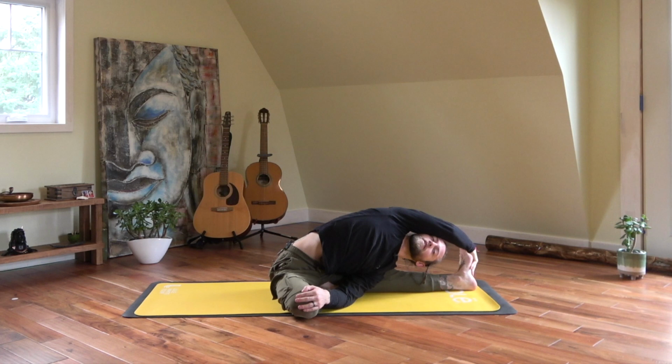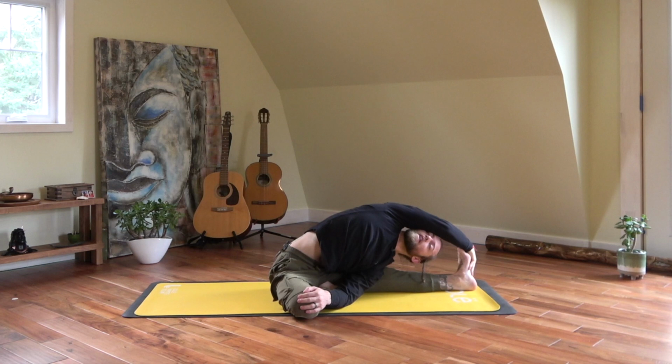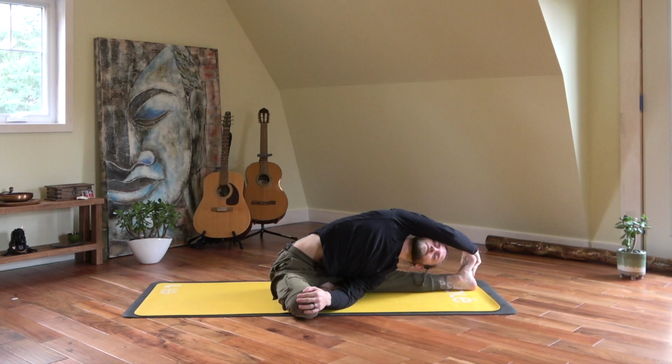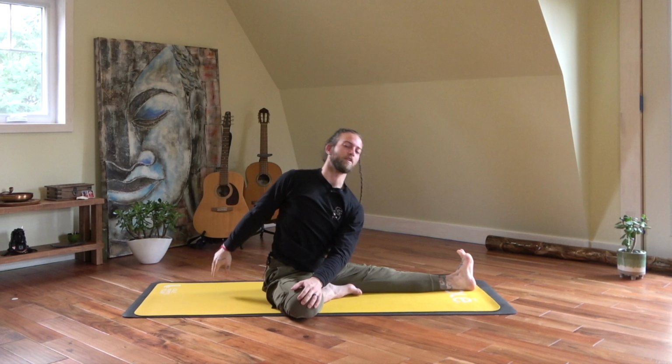And for most of us, you'll notice that the right sit bone is lifting. That's completely okay, but try to encourage the right sit bone down to the ground. Just a few more moments in this lateral bending position. Preparing to release. With an inhalation, reach the right arm up, gently lifting the torso, and we twist back to center.